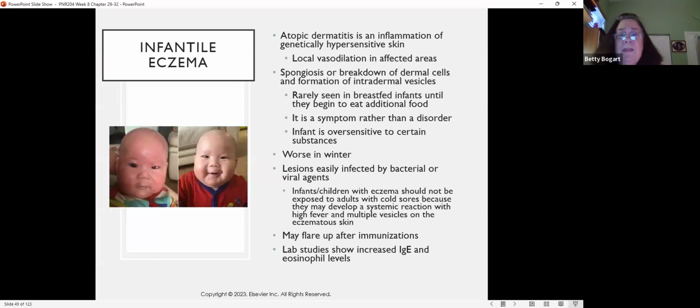So, one of the things, children that have eczema shouldn't be around adults or other children with cold sores because they can respond to it and it can cause them to catch it and then get worse. Also, because they're sort of immunosensitive after immunizations, these children probably are going to have the fevers and the swollen, red leg, and you treat it with heat and then bicycling their legs to get it moving around. And of course, we're looking at their immune system.